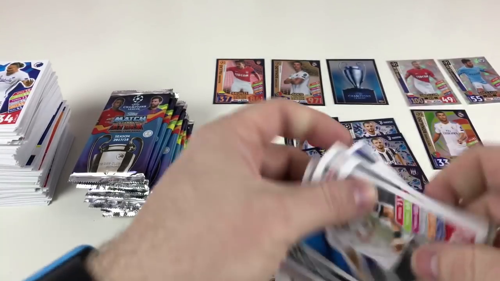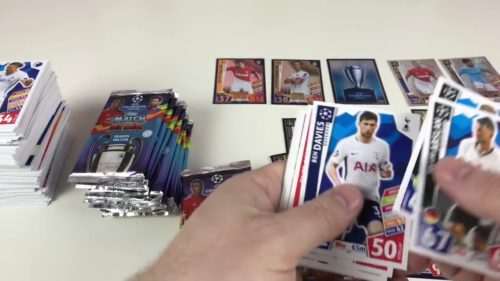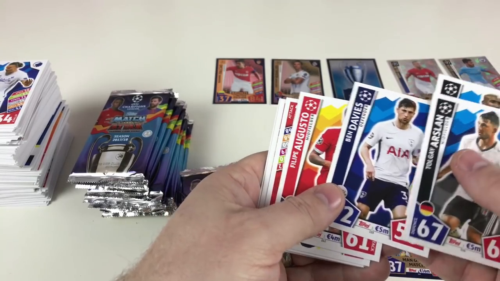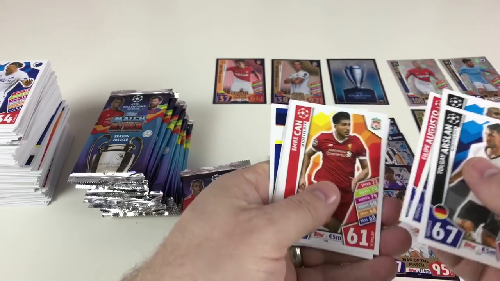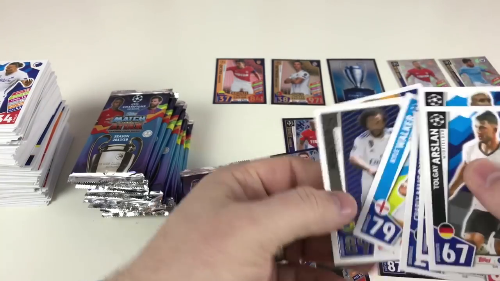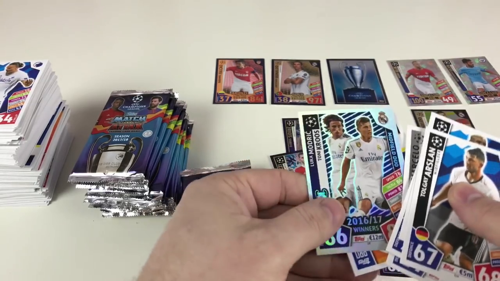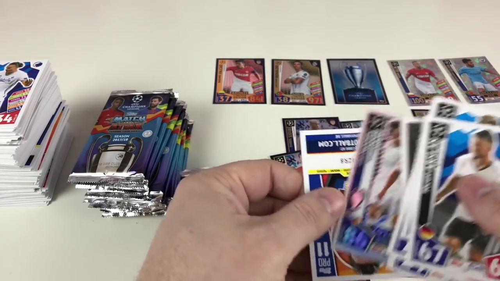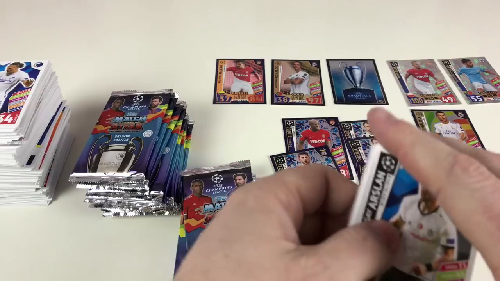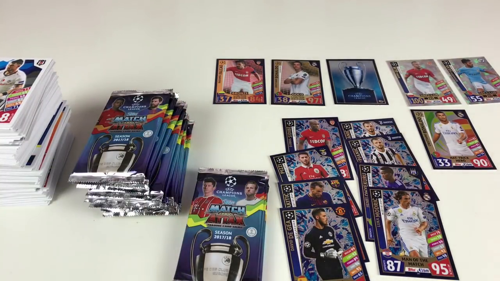There we go. We've got Tolgate Arslan, Talisca, Ben Davies, Philippe Augusto, Emre Can, Charlie Musonda Jr., Carl Walker, a Marcelo 2016-17 winner, and then the Luka Modric and Toni Kroos 2016-17 winner. So pretty cool. But again, no cards. There's lots of cards there. No points.